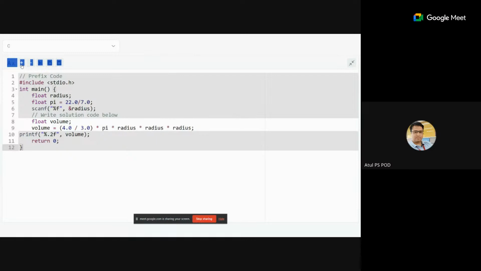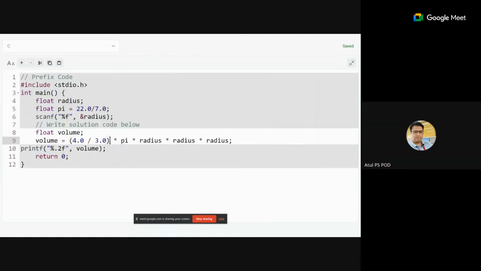Okay, so for volume you have to declare it first as a float, then you simply write 4.0 and 3.0 because we are performing the float operation. This division is a float, so it returns a float value. The division operator returns a float value. Because of that we added 4.0. We just changed integer into float. So 4.0 is equivalent to 4, 3.0 is equivalent to 3. But here we are actually solving an equation where we are using all float variables. So because of that we also convert these 2 values into float values.